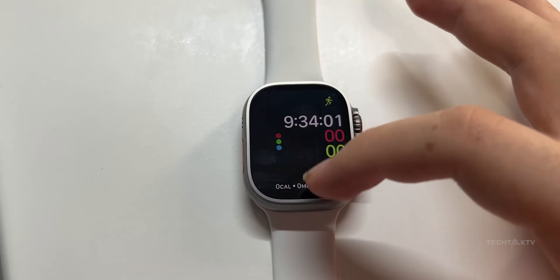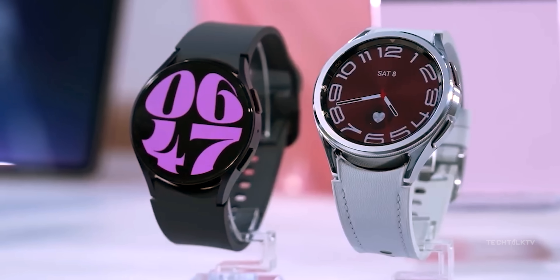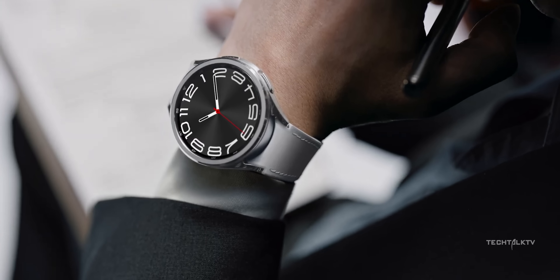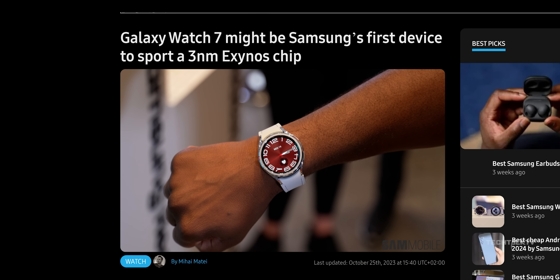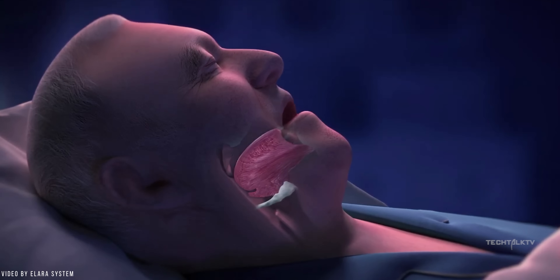It's also a direct jab at Apple's square-shaped Watch Ultra. The battery is a beast, coming in at a whopping 578mAh — just like the Watch 5 Pro. You're getting double the storage compared to the Watch 6 Classic, with 32GB to play around with. Samsung's rolling out their first-ever 3nm chipset for this watch, promising smoother performance and better efficiency. And let's not forget all the health features packed in there, like blood glucose monitoring, sleep apnea detection, and a bunch of other cool features.